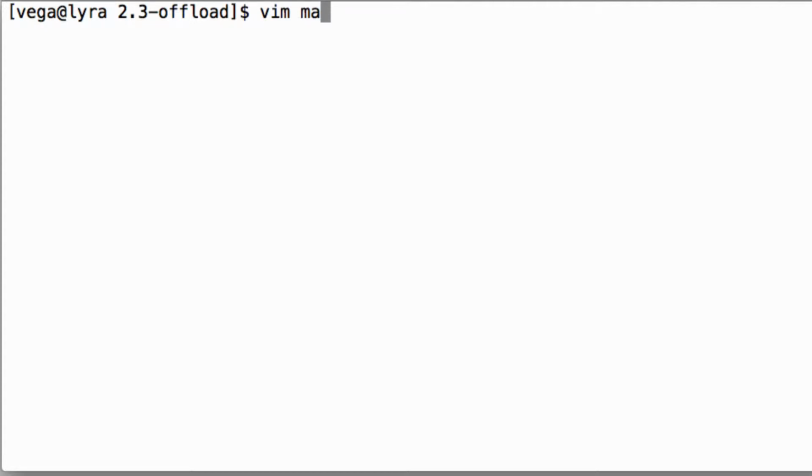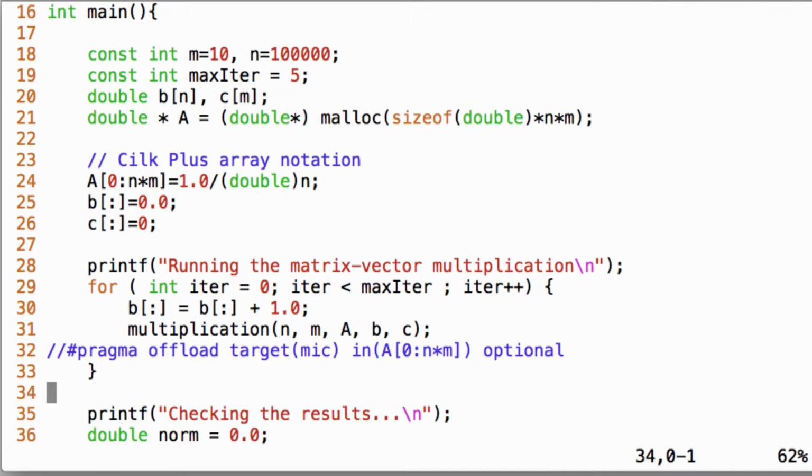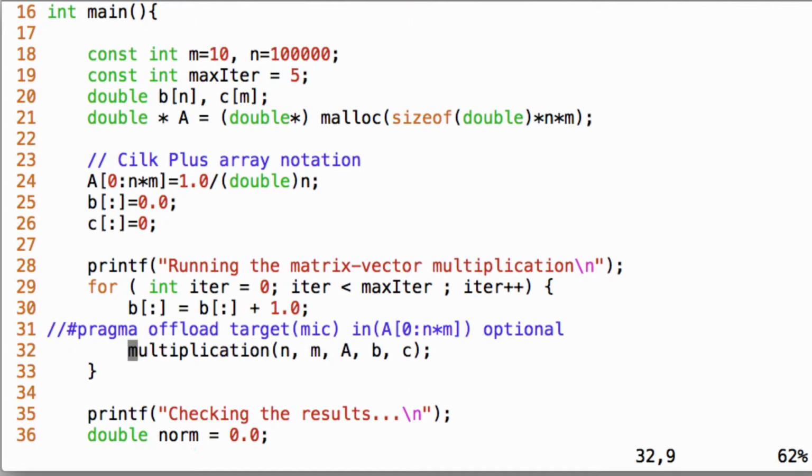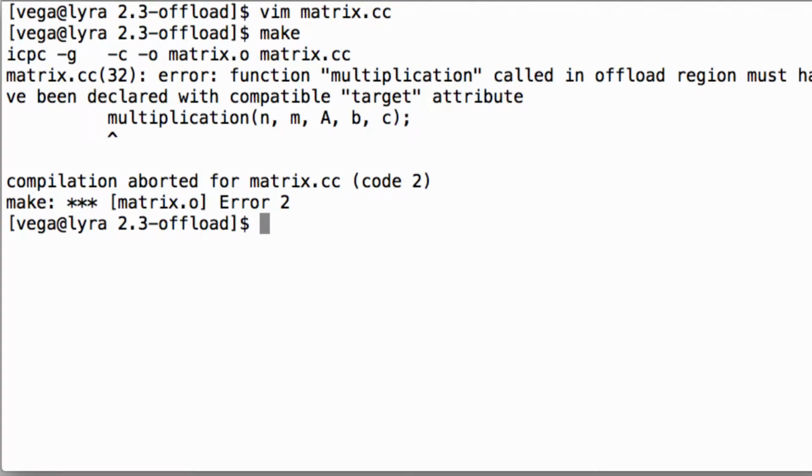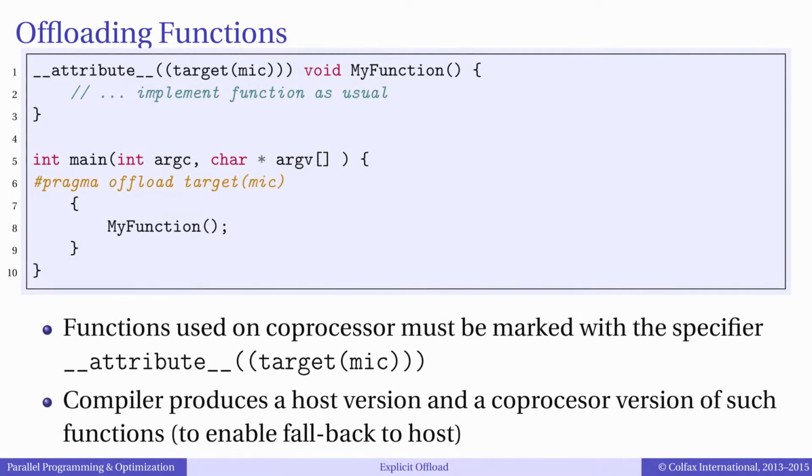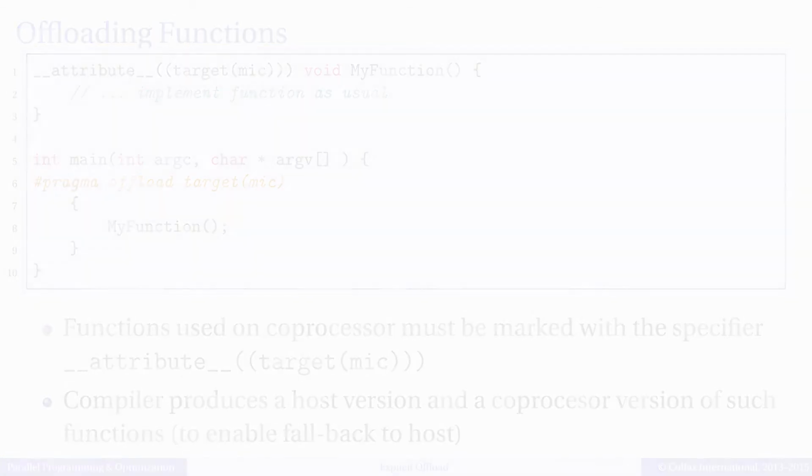Now let's try offloading this function to the coprocessor. First, let's naively try to simply place the function in the offload region and then compile. This, unfortunately, leads to a compilation error. The issue is that only the portion of the code that is marked for offload gets compiled for the coprocessor. Our new function was defined outside of the offload region, so it was not compiled for the coprocessor.